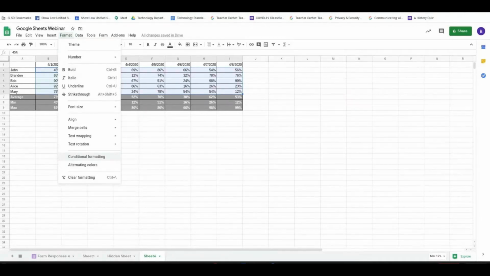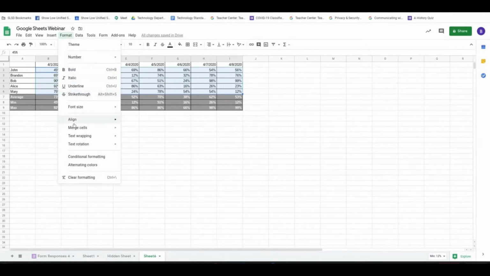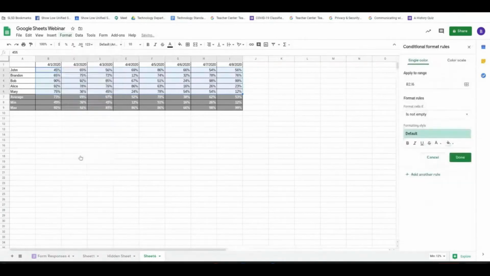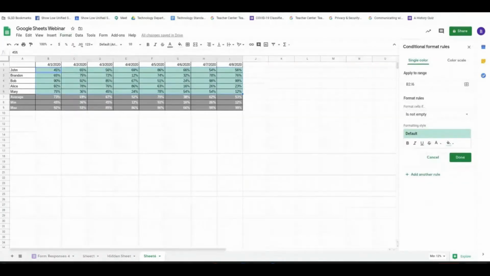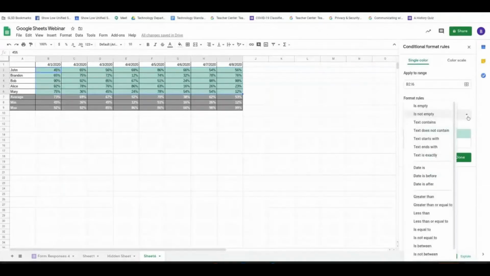Gotcha. So what you're talking about is just some nice, simple conditional formatting. In this case, with this type of data, we're using just percentages to show the grades from their quizzes. So in this instance, select the entire data set, and click on conditional formatting, which is under format. I'm selecting all of the students' individual grades from each day. Come up here to format, click on conditional formatting. This will open up a subsection over here. Right now it doesn't have anything to work with, so it's just making everything green, but we want to put some stuff in there.